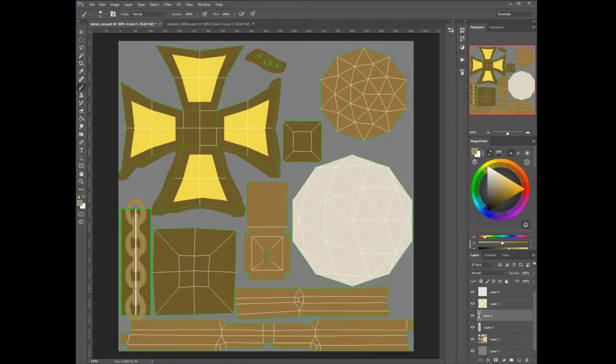Alright, and from there what we're going to be doing is really quickly shading in our scene here, and starting to get that highlight and shadow going on. So this is our base shape right now, and actually I can do this.